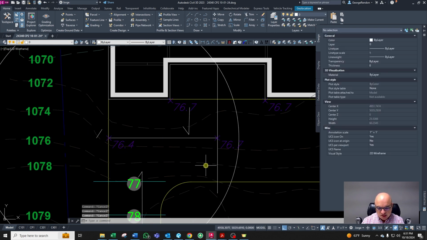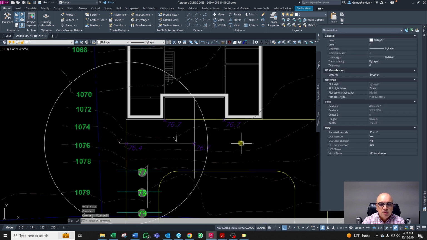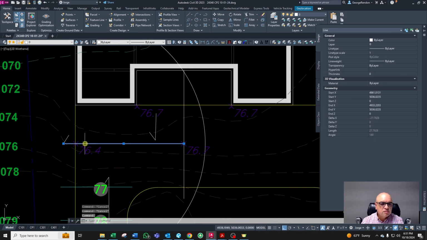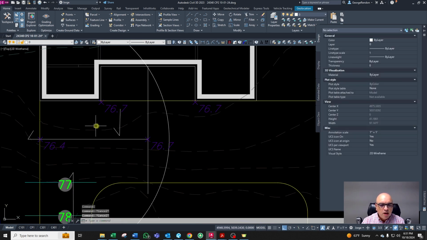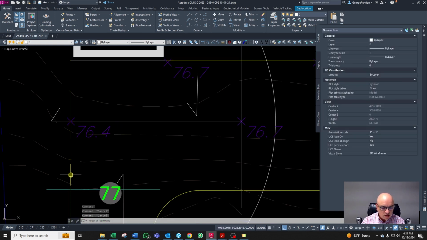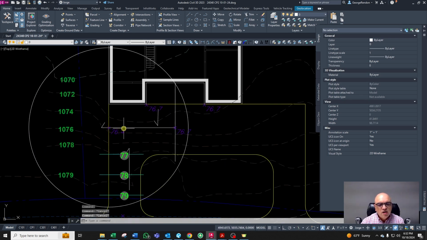That is more than 1%. Perfect. So this water is draining in that direction. Okay. Now what is the slope right here? 77 minus 76.4 is 0.6 divided by 10. It's almost 6%. So that is fine.